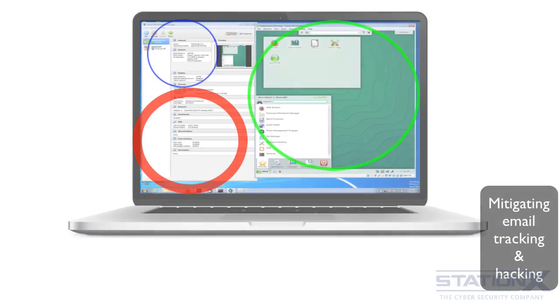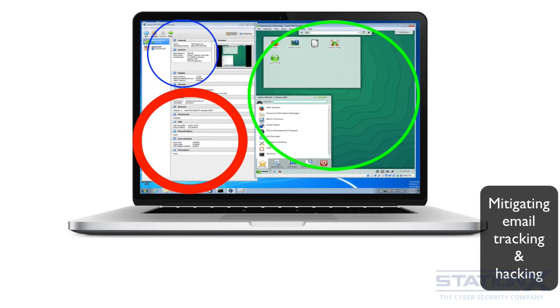Now, to mitigate both tracking and hacking when emails are rendered, you should be using compartmentalization where possible. All the other relevant security controls detailed throughout the course, like sandboxing, updates, disabling functionality, using plugins, anonymizing services if warranted. All those things will help mitigate email tracking and hacking.